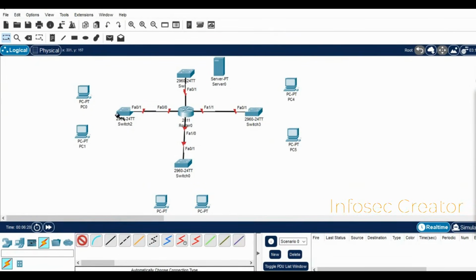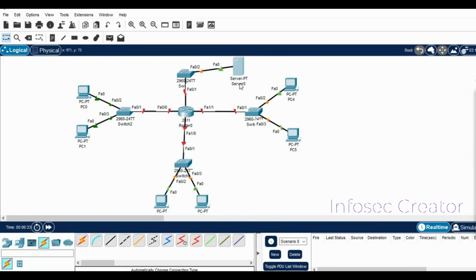So this PC0 is connected here, and also this PC is connected here, and also this PC is connected here. I have this server, this is the file server. We will take this one as the file server, and we can give any IP. I will give here 192.168.1.100.